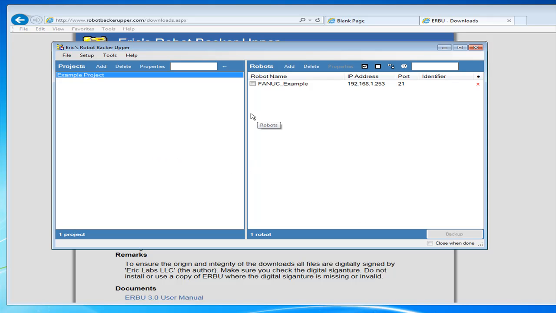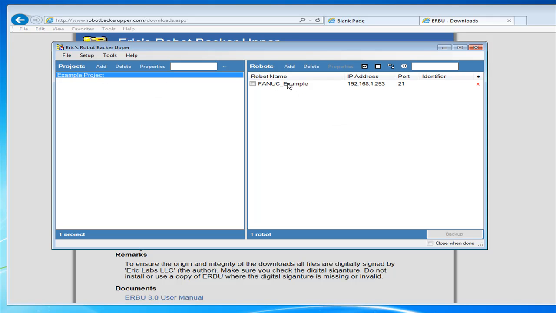In the demo version, you can only have one project with one robot. So over here, these are your projects, and these are your robots. So if you had multiple customers, you might add multiple projects here, and in each of those projects, you would have robots belonging to those customers, so that you don't have to keep track of IP addresses or robot names or any of that stuff. So you can go back and forth between projects, and it'll automatically remember what robots were added. In this case, it comes with an example project.